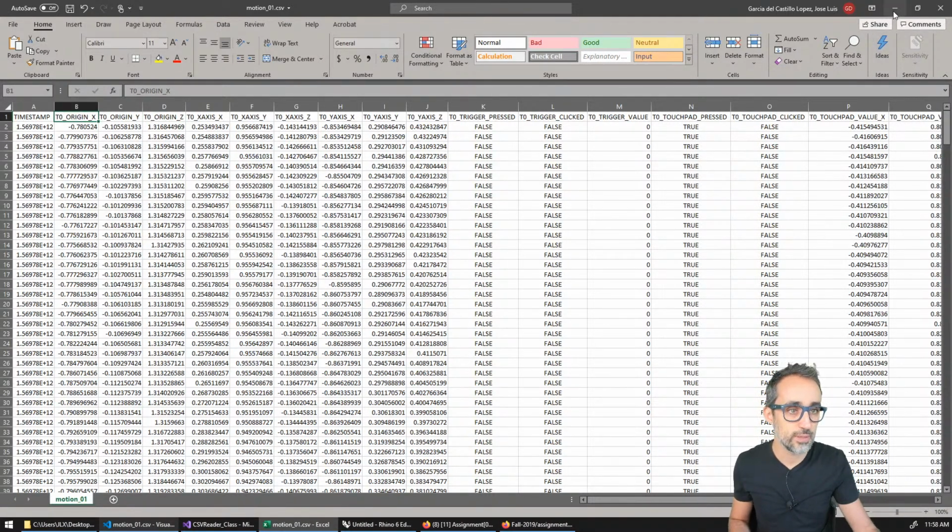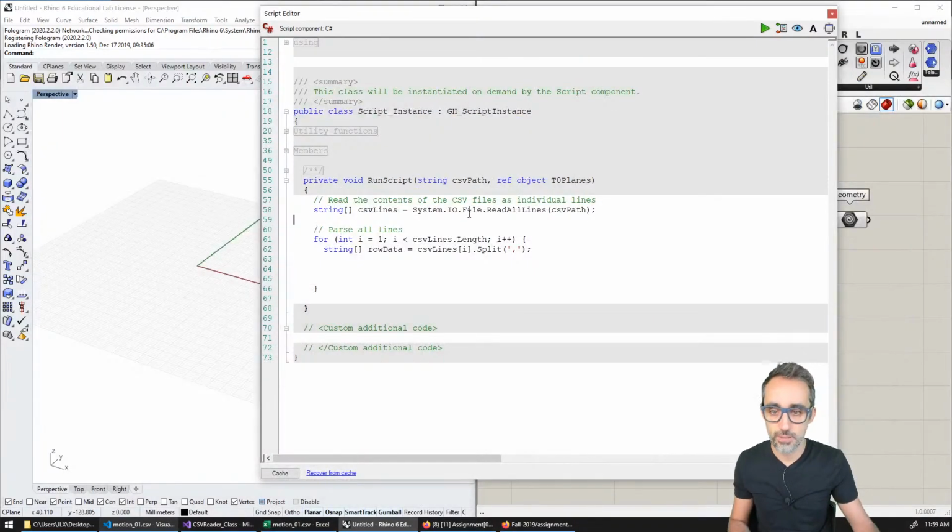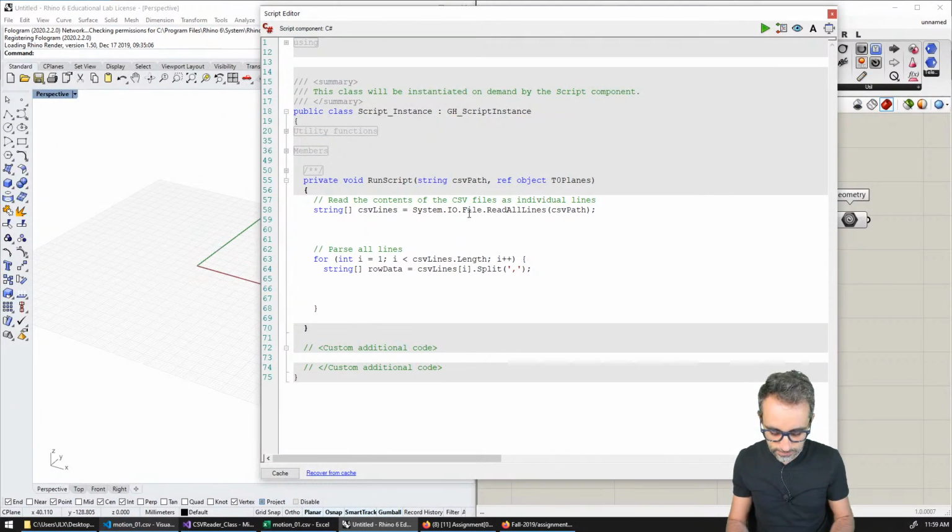So what I'm going to do is parse the first three columns, 1, 2, and 3, into numbers, then create a point with those numbers, store that point in a list, and that's what I spit out as part of the component. So let me create here a list of origins, for example, and this is going to be a new list of Point3D objects, okay? And that's going to start as empty.